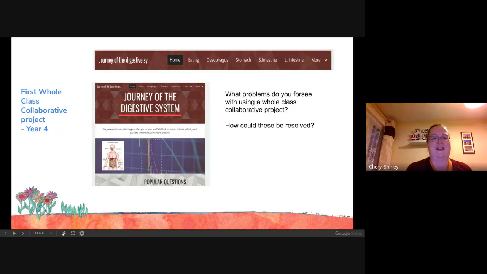And sometimes the theme in Sites, because if you have a theme, it goes on every page. So if a child accidentally uploads a picture to the theme as opposed to the section, then that can mess everybody else's stuff up. But again, just a key thing about Google Sites, obviously, it's in real time.